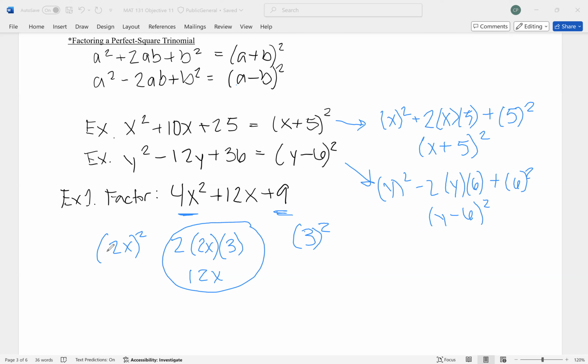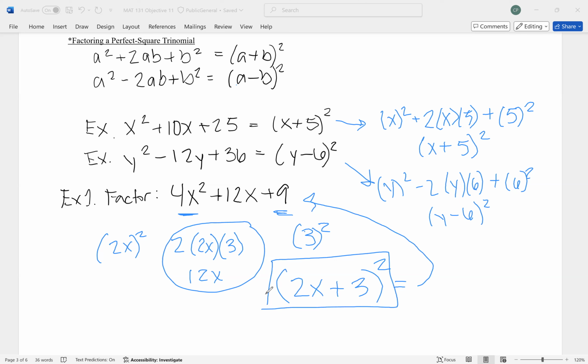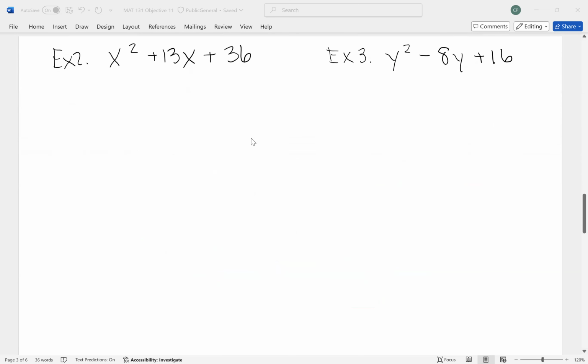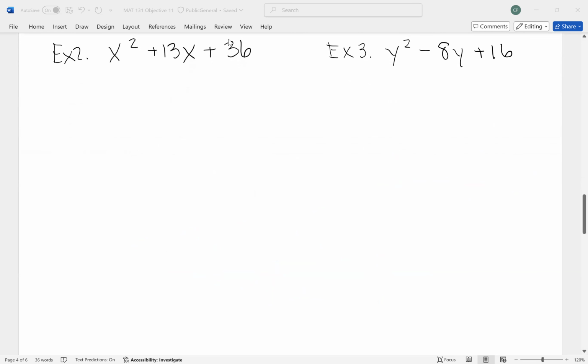That middle section should equal the same, okay? But if we just go by the first and the last, and we think that we have it, I recommend that you multiply it through. Make sure you check it, and after you multiply this, you should get that back. That's going to let you know that this is the correct binomial squared, okay? Let's look at some more examples. And the more of these that you do, the easier they get. You will just be able to just kind of look at it and tell what you need to do. All right. Example 2.